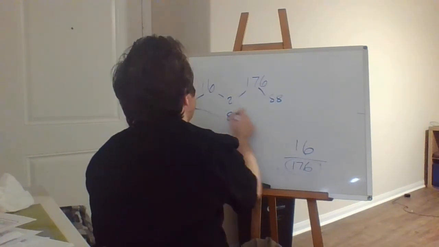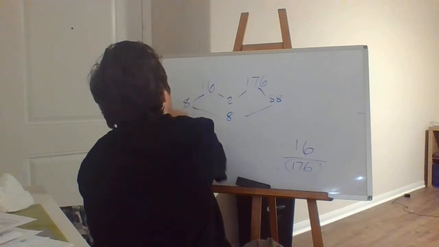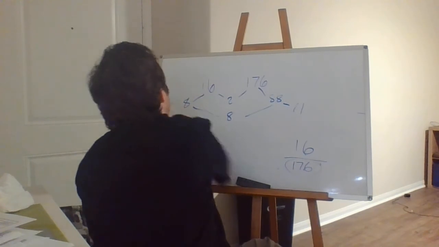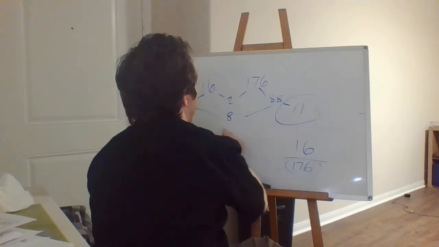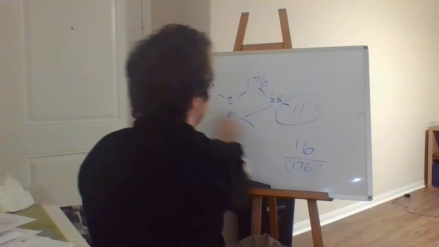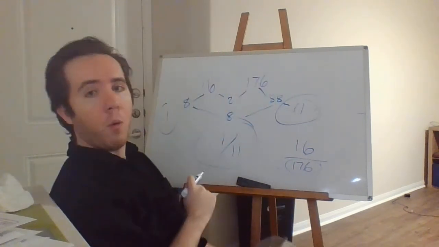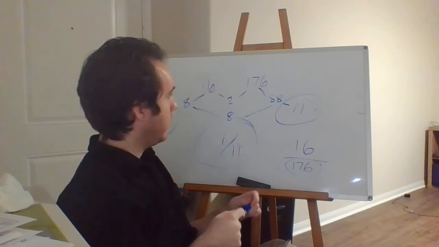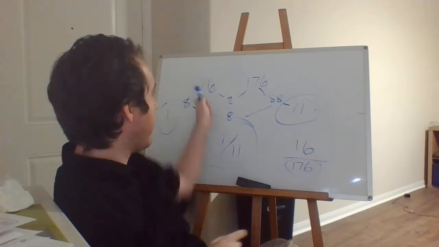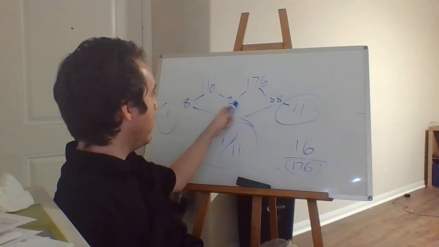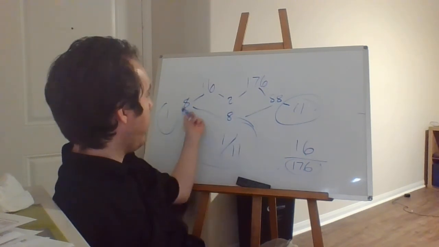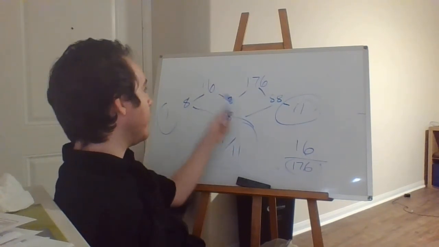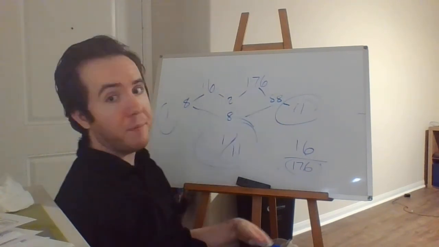So those probably both divide by 8. So that's going to be 1, and that's going to be 11. And then we have those simple fractions, 1 over 11, which is my answer. 1 over 11. Okay? Again, you just pick a number that divides both of them. Here we see they're both even, so you pick 2, and then we get 2 numbers that come out of it, 8 and 88. They both divide by 8. What's left is 1 and 11.